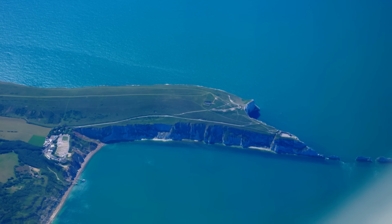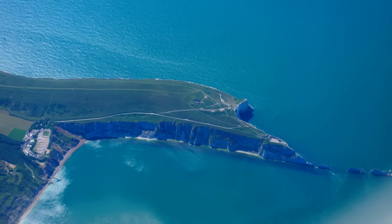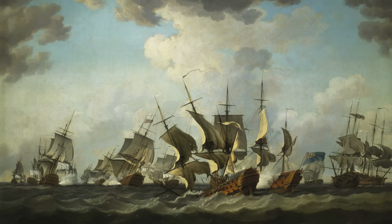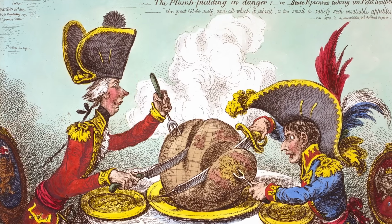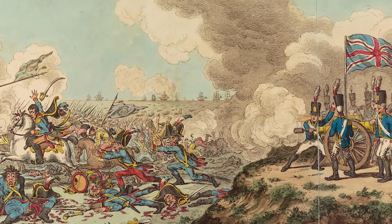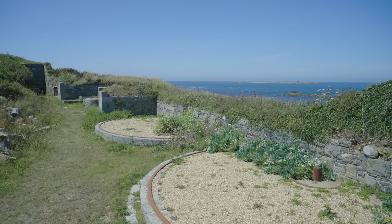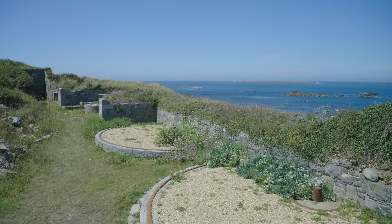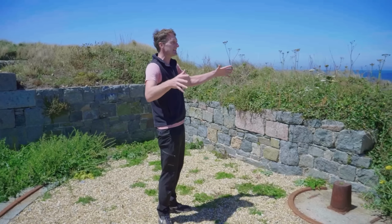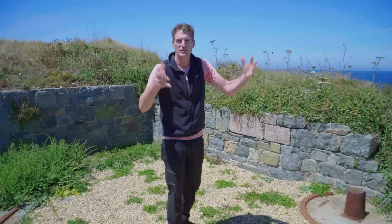Barring the Roman fort overlooking the island's harbour, Alderney was home to very few fortifications up until the 18th century. In this period, Britain and France continued to compete for world domination, and the threat of an amphibious invasion of southern England was always on the cards, magnifying the strategic importance of the Channel Islands. This is a particularly fascinating site. This is Fort Tourgis. Now we think, well, somewhere around here on this headland there would have been an 18th century gun battery. During the 18th century, Britain and France were fighting basically for control of the world, global hegemony.